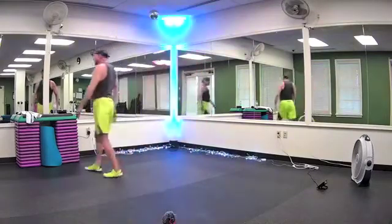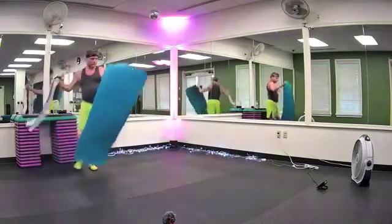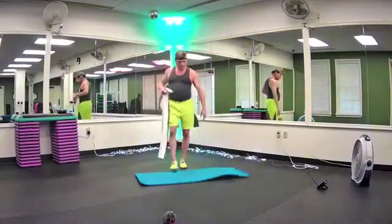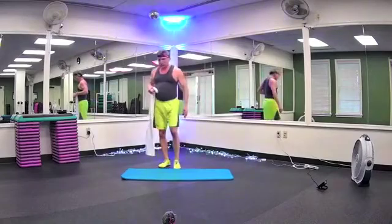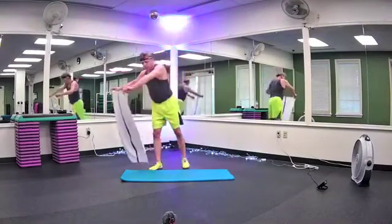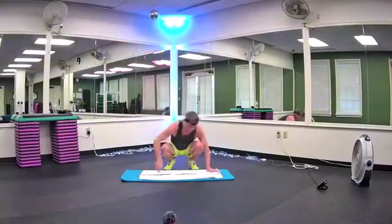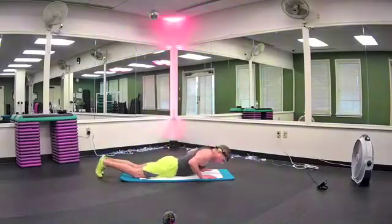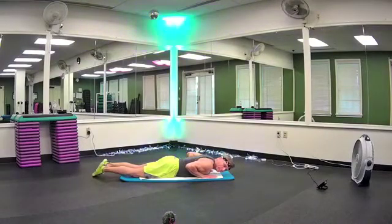Going to grab a mat and a towel and move down to the floor. Going to do baby cobra today from yoga to help strengthen the lower back. So we'll come down to our bellies. We're going to lower down with our hands under our shoulders.